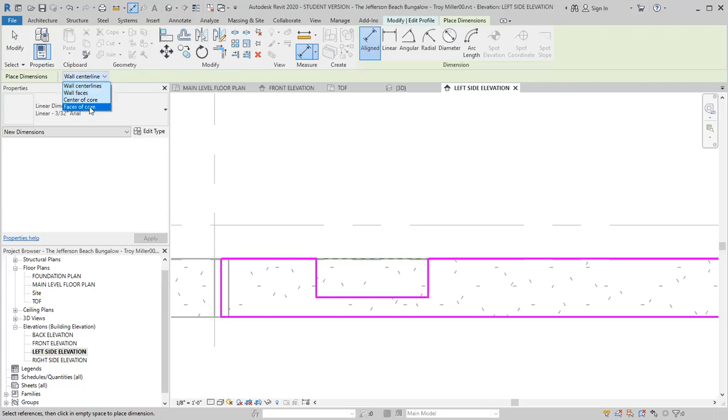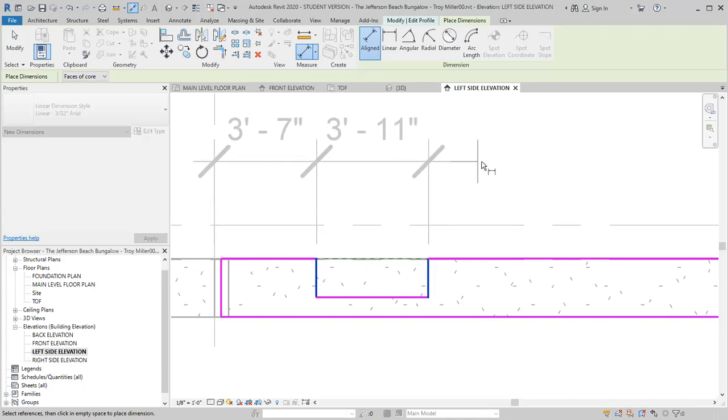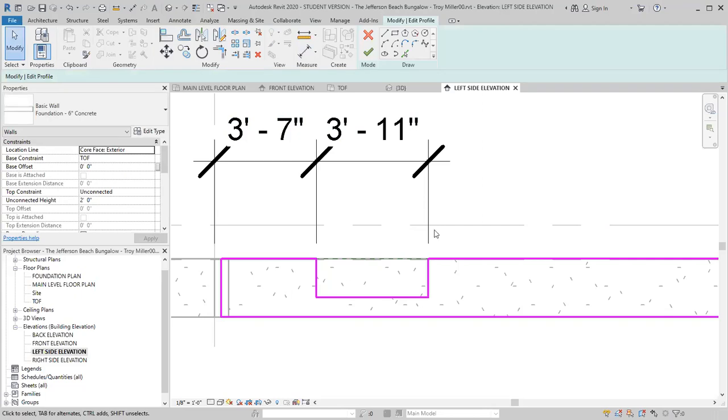I'm just going to simply change that to face of core. Now you'll notice I have the ability to snap that dimension to where that grid line is, which is also the outside face of that concrete wall. I'm going to come snap it in at this point. I'm going to snap a dimension right here. And then you've got to move either left or right, and you can click and exit out of that string of dimensions. Hit escape twice and it'll get you out of the dimension mode. So what I want to do is set this line right here exactly 3 foot 5 inches from the edge of this wall.